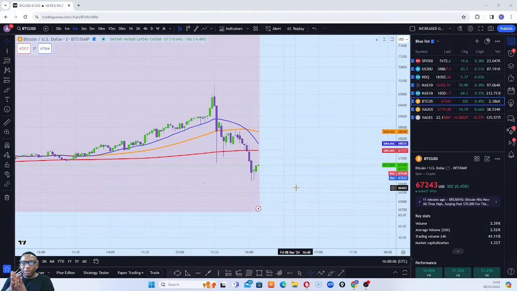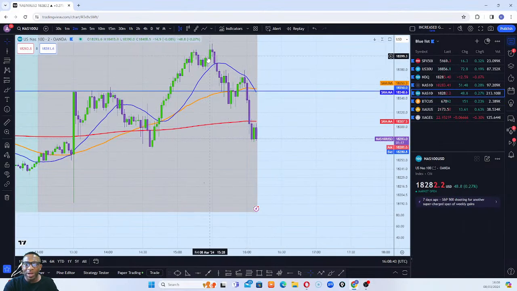lesson we can take from there is you can wait. Once you see the first leg created where it gives you a setup for an entry, you could wait to see if there will be a retest or a double bottom or a W created, or if it's going up, you can wait to see if there will be a double top or an M created before you jump in, to be on the safer side. So that's the lesson we can learn from there.